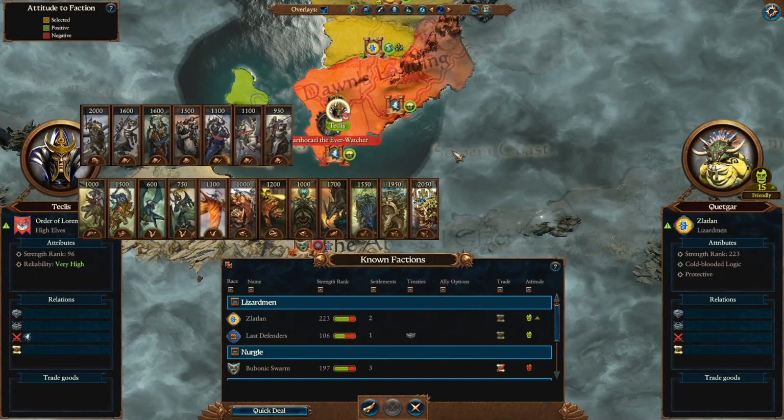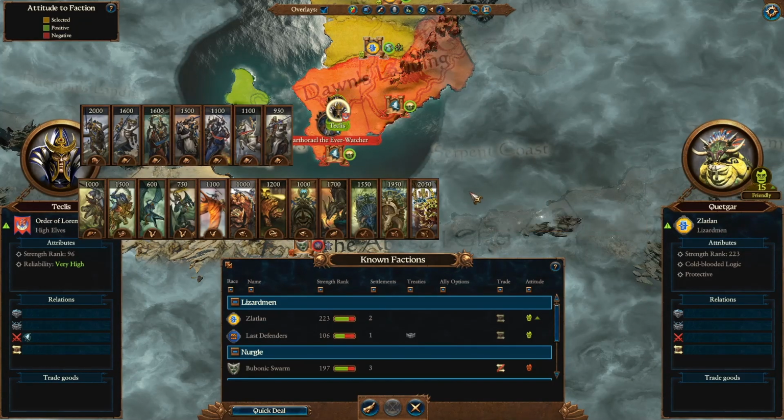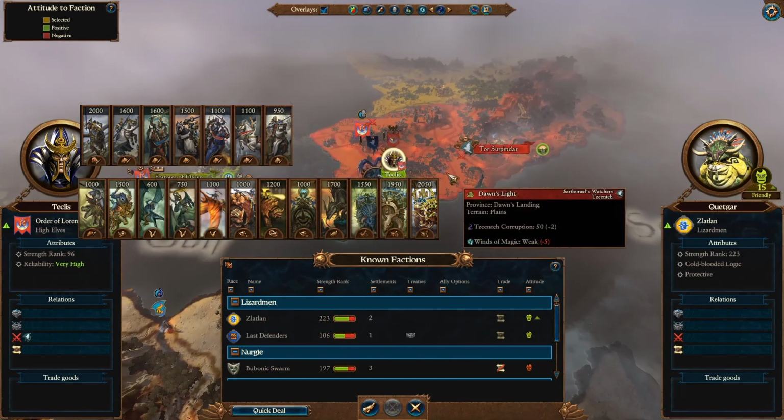Now, for the army composition, as always, as you can see here, mostly single entities, some flying units, some armor-piercing cavalry. That will be the case for some good compositions for the High Elves.